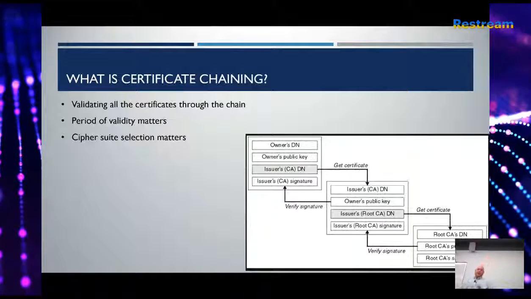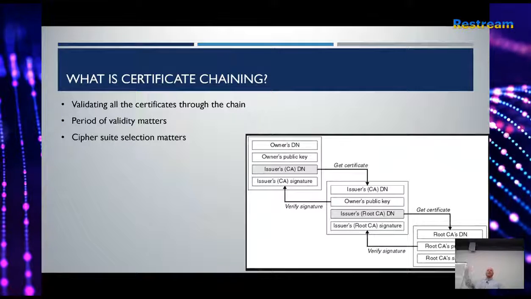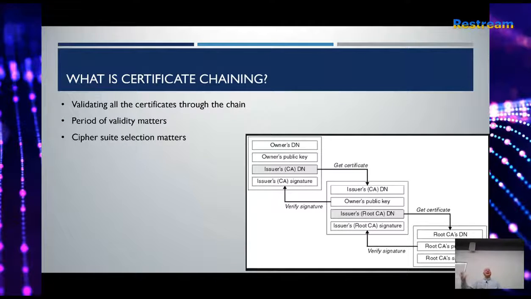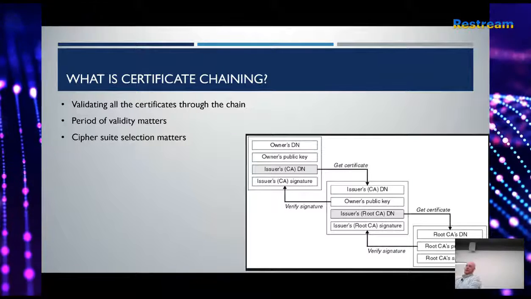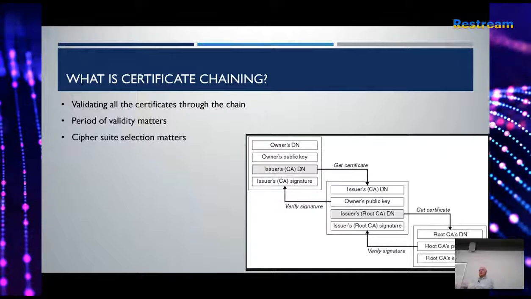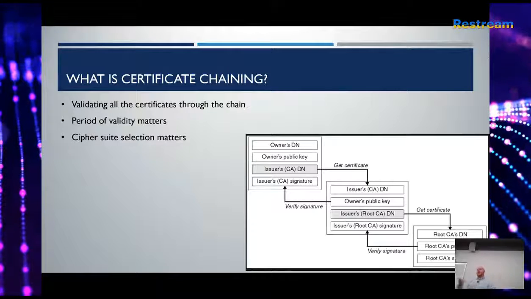Like we talked about earlier, we will now get to talk about how we actually validate this. Now, quick refresher. Certificate signing request, again, when I go to a certificate authority and ask for a certificate, I bring it my key pairs, okay? And my key pair is presented to it via that CSR. That CSR is then signed by the certificate authority.